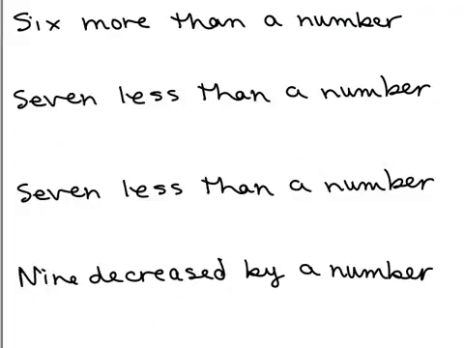All right, there are a lot of ways of expressing addition and subtraction, and there's a lot of little nuances here. Let's look at these. 6 more than a number, that refers to addition because we're doing more than something, so we're going to add it. So if it says 6 more than a number, think of 6 more than your age. Well, you'd have to know your age, and then you would add 6 to it. So in this case, 6 more than a number means you start with a number, and then we're going to do 6 more than that, so we're going to add 6 to it.